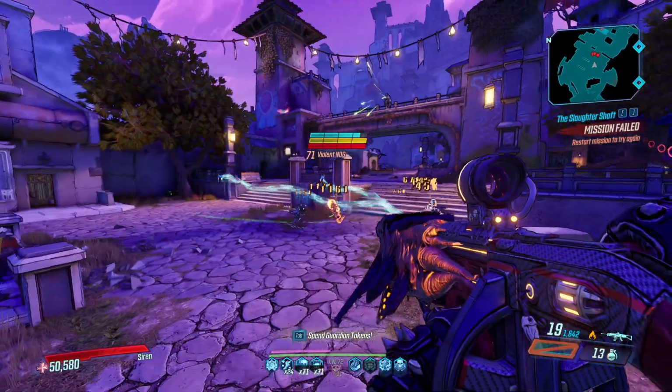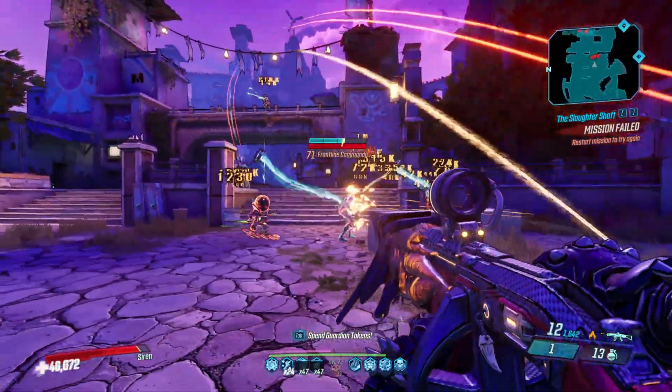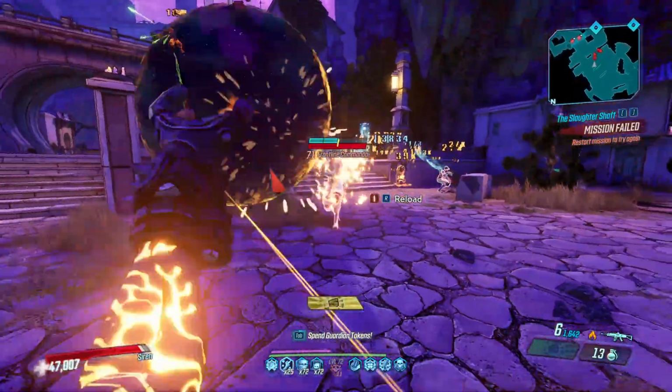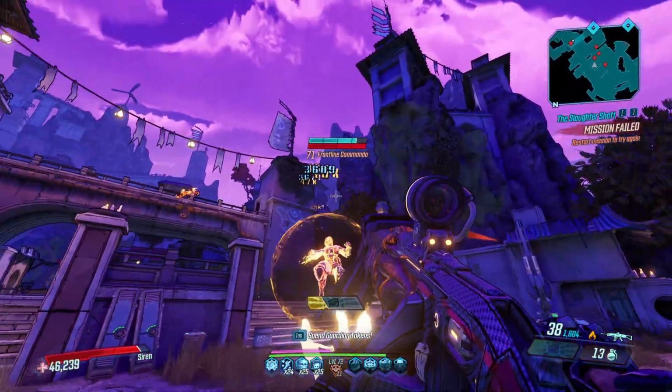Conflux gives up to a 35% chance when applying a status effect to also apply another status effect of fire, shock, or corrosive to the enemy. Just like Wildfire, it's fine, but it offers little to no value to the player, so it's going in D tier.